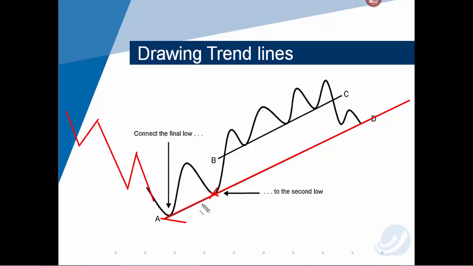So once price gets into this level, then we are actually looking for trade signals to go long, or if it breaks to the downside, we're looking for reasons to go short. Now, there are going to be times when the market will make an extreme move to the upside. And when that happens, we can actually look to draw a secondary trend line to follow the market going upwards.